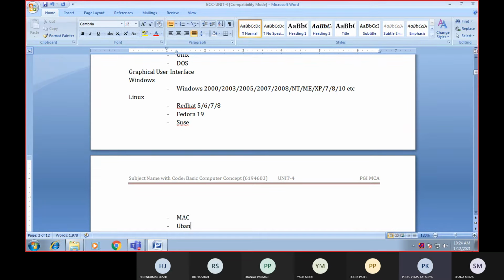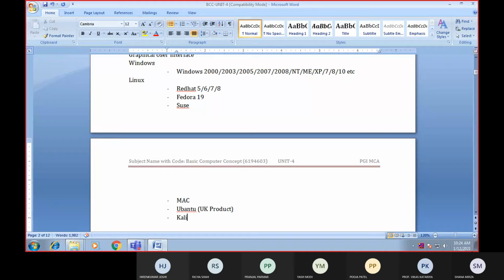You know the name Ubuntu, which is a UK product based on Linux. You have already heard the name Kali Linux, which is very popular for cyber security and ethical hacking.